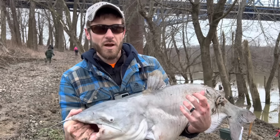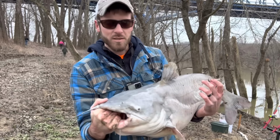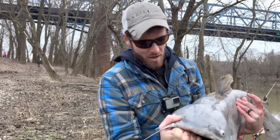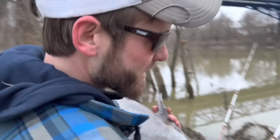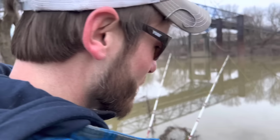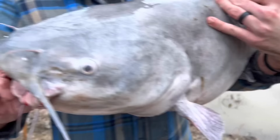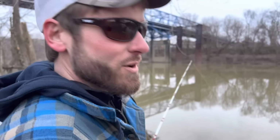All right, y'all, so there he is. All we did, we moved down the bank a little ways. Wasn't 5 minutes this fish bit. Little piece of skipjack. Man, what a great day. That made the trip worth it right there. I'm gonna do my best to get him back in there without falling in myself. What a great fish. Wasn't really expecting that today, but that's why you go fishing. You never know what's gonna happen.